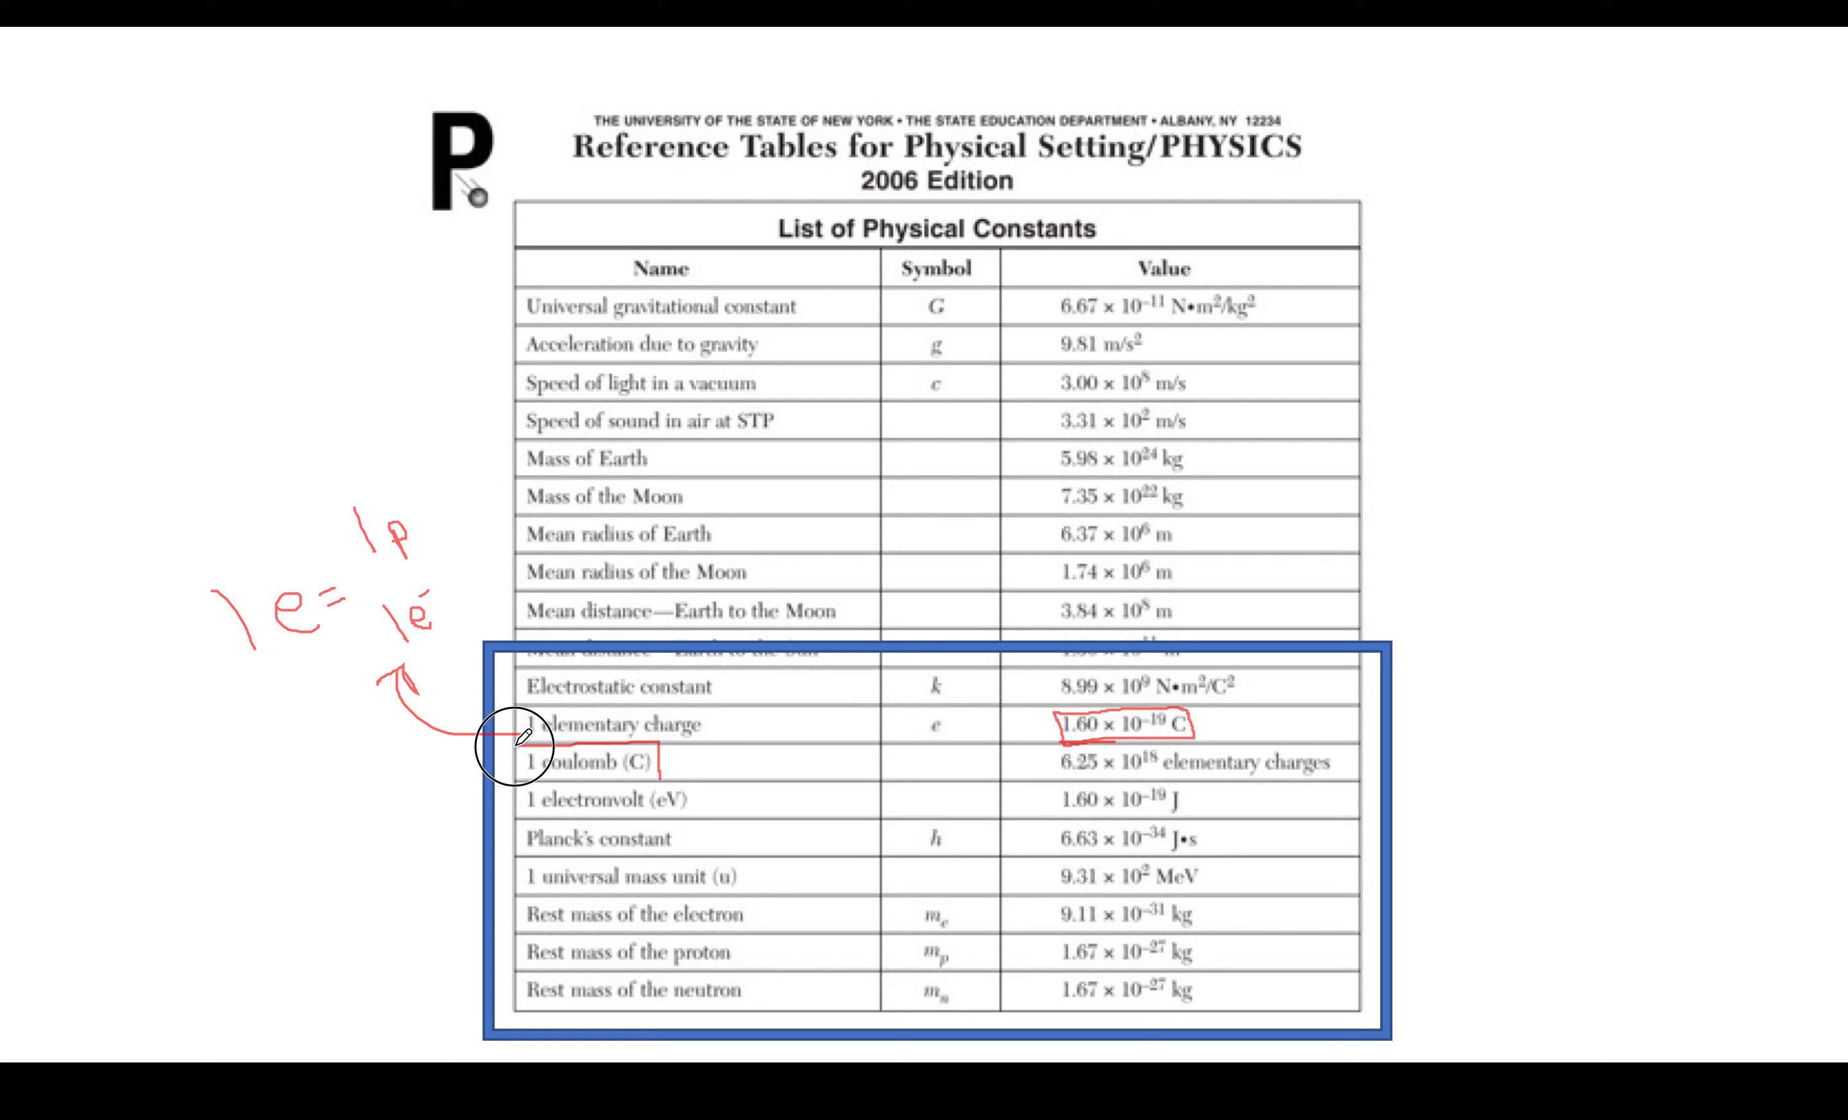One elementary charge does not have a lot of charge in terms of Coulombs. Now, a Coulomb could be this many elementary charges or this many electrons. So if we have one Coulomb of charge, it essentially means that we have 6.25 times 10 to the 18th elementary charges, that many extra electrons. So if it's a negative one Coulomb, say an object, say a box or a balloon, has a negative one Coulomb of charge, that means it has excess 6.25 times 10 to the 18th elementary charges. And because it's negative, those elementary charges are electrons. Now, if it was a positive one Coulomb object, that means it's deficient that many electrons. That's a lot of electrons. One tiny electron does not have a lot of charge.